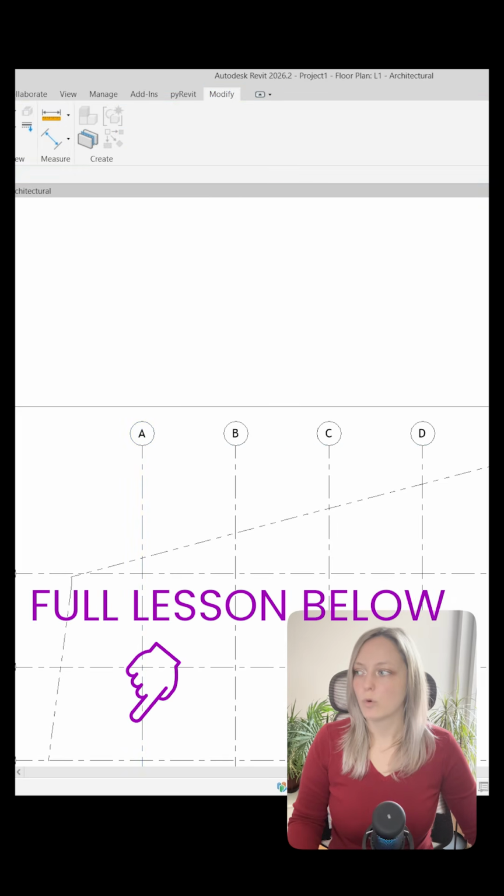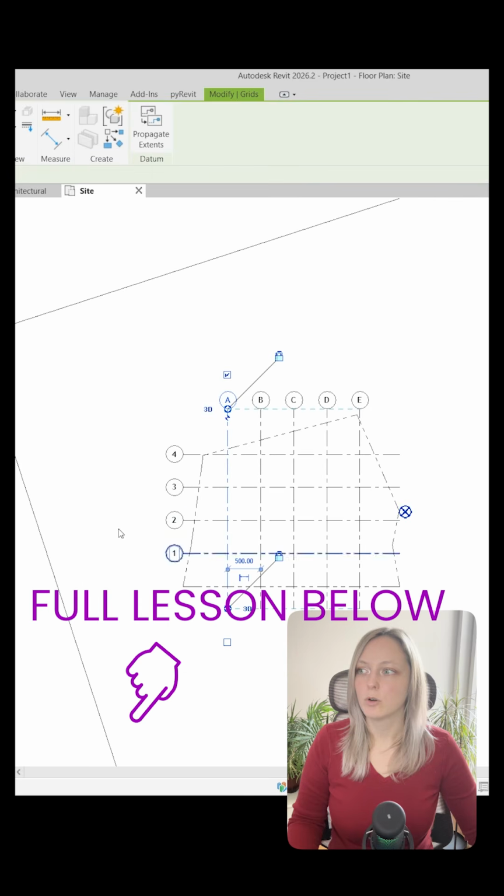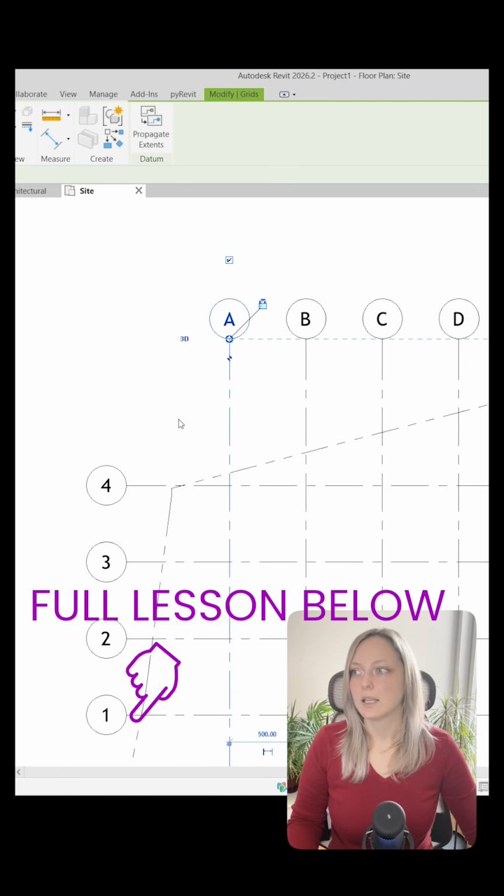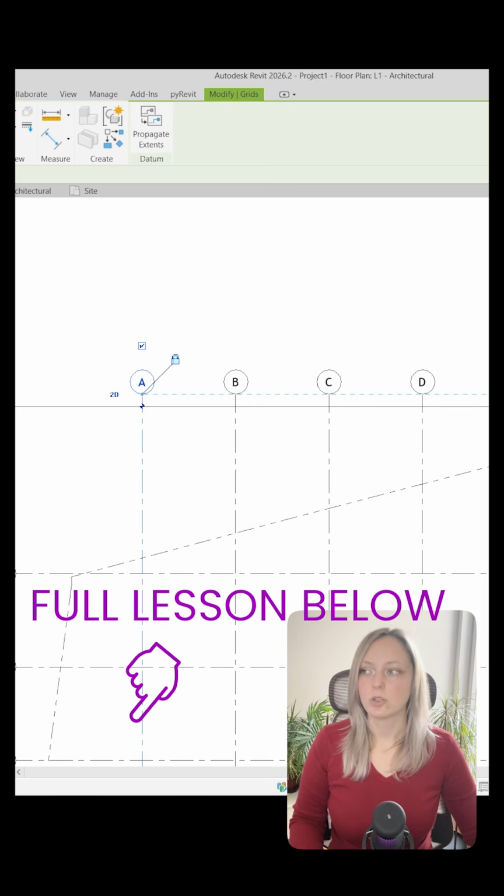Whatever view you open up now, whether it is floor plan, reflected ceiling or anything, whatever the boundaries are, these will all be in the same position until we actually go outside of the crop view.